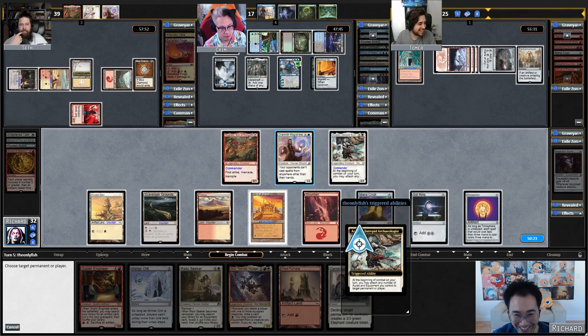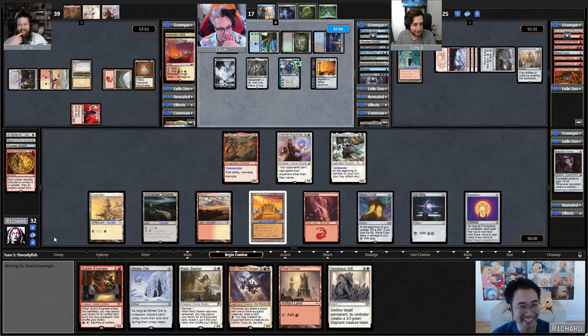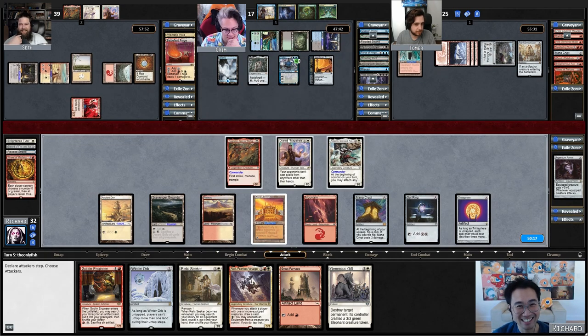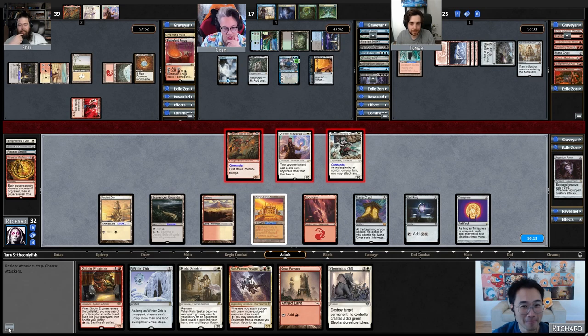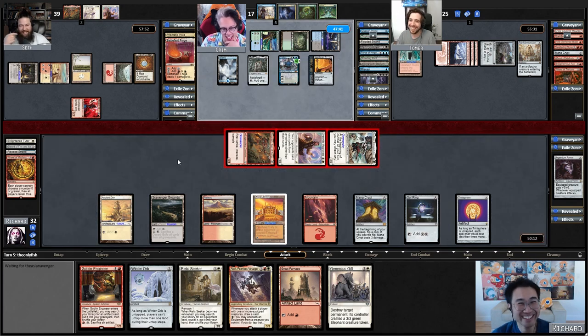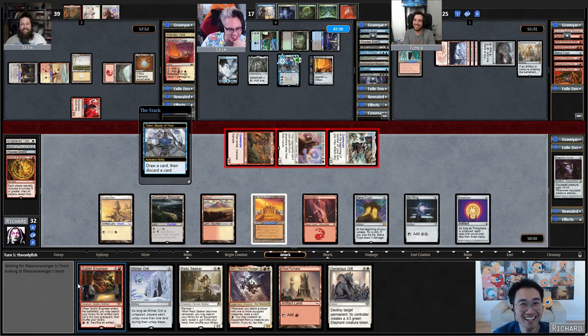This Ardenn and Rograkh combo is doing absolutely nothing for so many turns. Equipping nothing, zero power. You know what? Rograkh's getting in there to send a message. I legit don't think I can ever do anything again, though. Like, legitimately, I think we're dead.